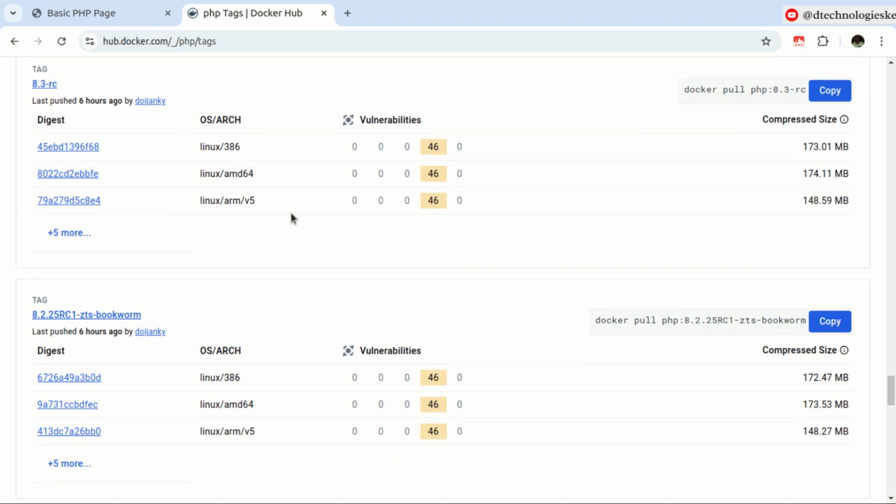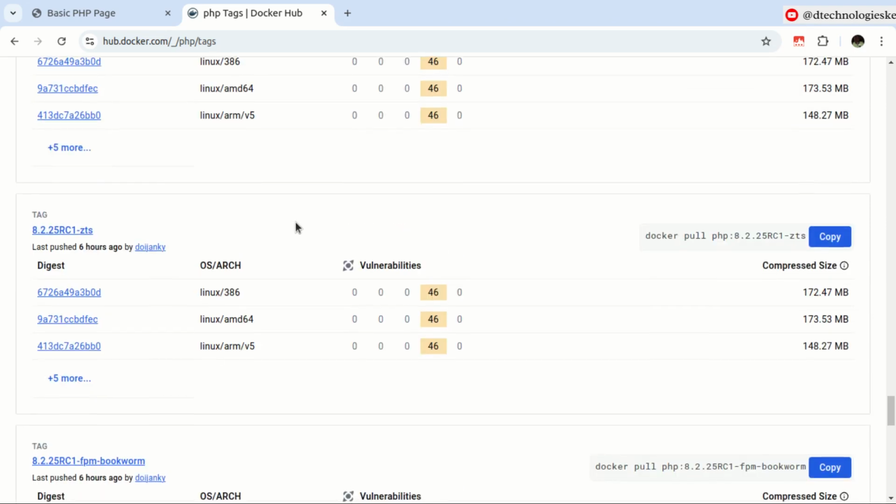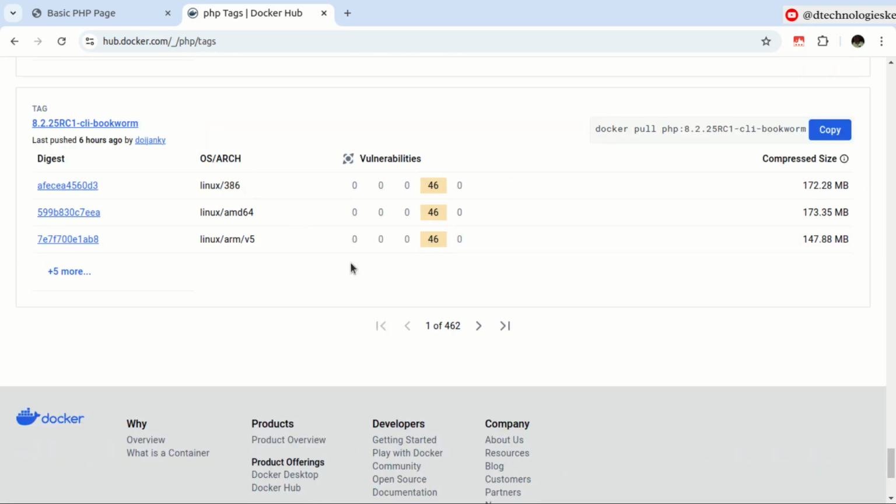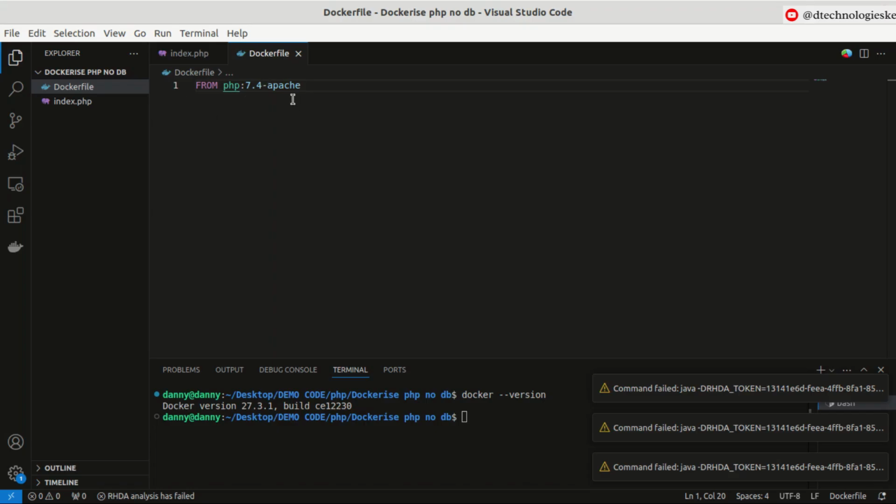Now that I'm working on PHP 7.4, we might need to navigate through a number of pages. So you can try using the other tags and see how that works. Alright, I'll make use of this particular tag, so I've just set my base image. Let me add a comment here: base image.